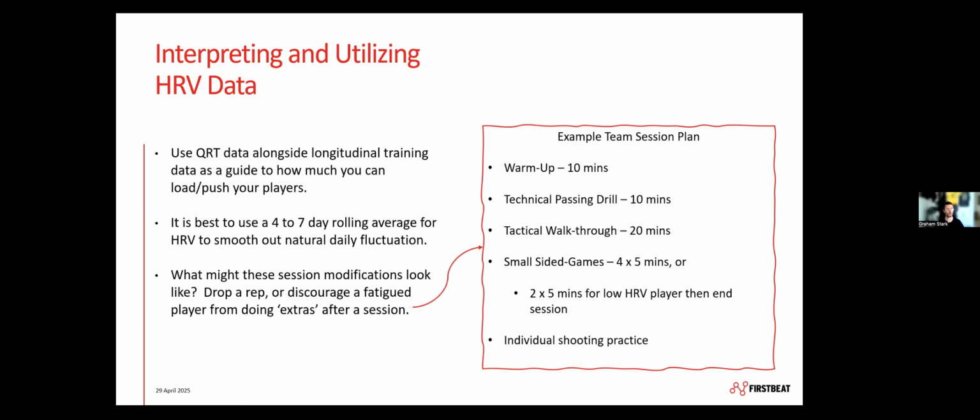So it's not about stopping players training, but just making it a bit easier for them to cope with the demand. So in this hypothetical example, you've taken them out of a couple of games. Maybe they don't do the individual practice at the end, or other modifications. Like if you've got an odd number in your training group, maybe you've got 11 players, so you do a 5v5 small-sided game and have the player with low HRV as a middle player, so he's on both teams, because that reduces the physical demands for him. So that's one or a couple of examples of how you can modify your sessions.